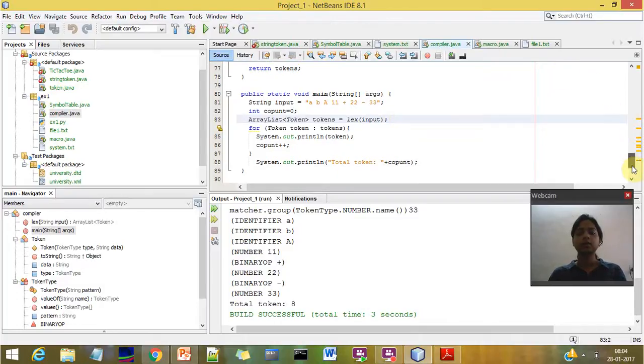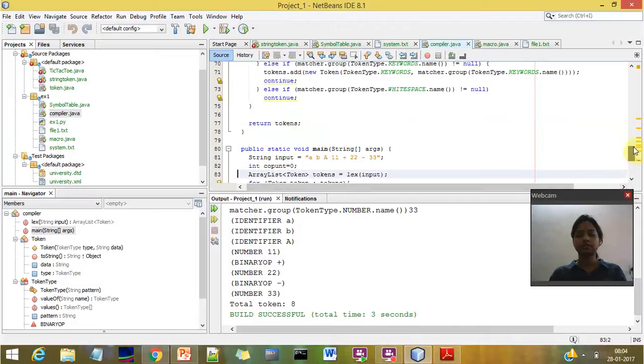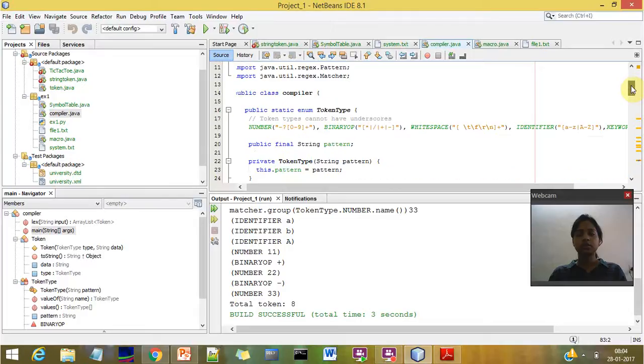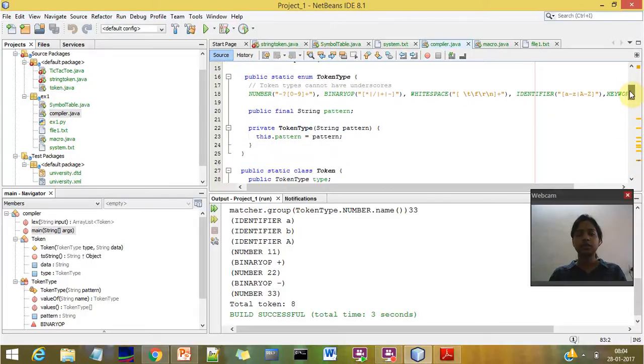Now in the for loop, it's an enhanced for loop. I'm regulating it so it will keep on counting, separate the tokens into different categories, and count the number of tokens that it has. These are the three packages that I explained before that I imported.